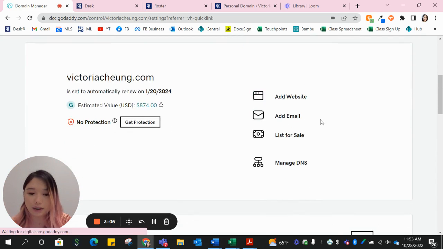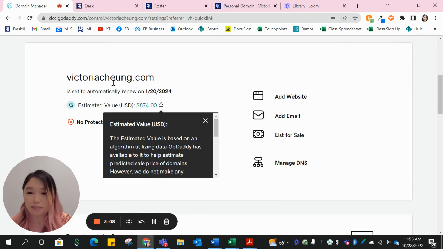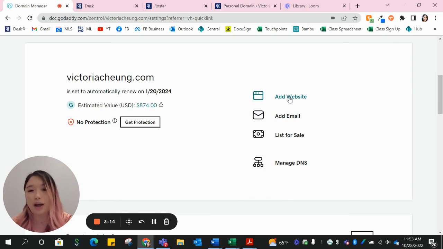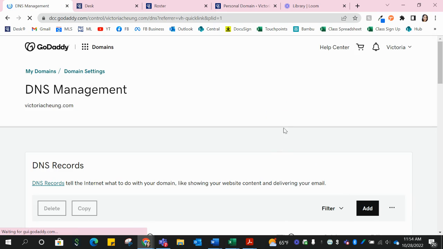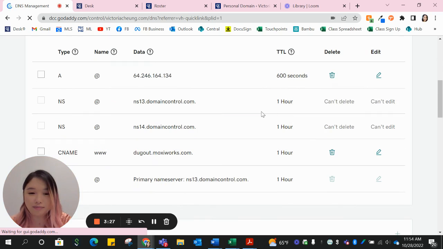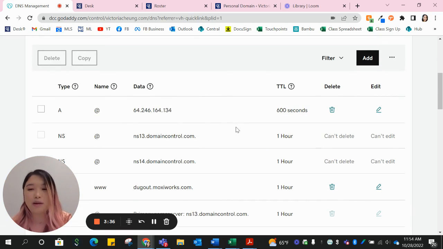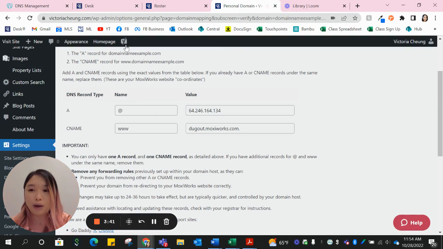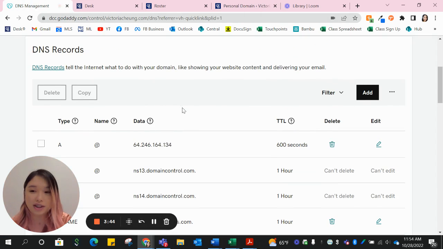So if we scroll down a little bit, you'll see all the information about your website. You can build a website on GoDaddy as well, but we have a great platform through Moxie, so all we're doing is connecting it. You'll want to go to the last option, which is Manage DNS. And it'll take you to a page that looks like kind of a lot of mumbo jumbo, right? A lot of this is incomprehensible. You might not know what this is. I'm not sure if I can explain it either, but all I can tell you is that you will need to take this information here and put it in these DNS records here.